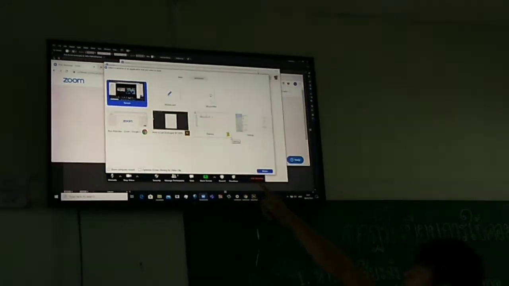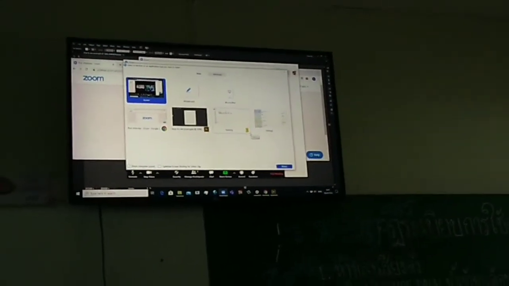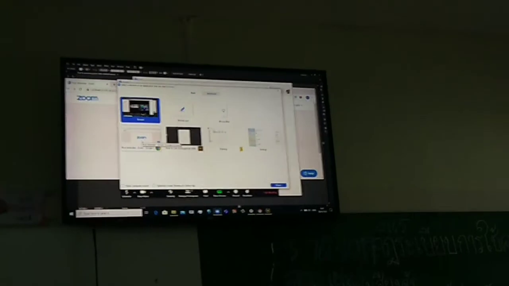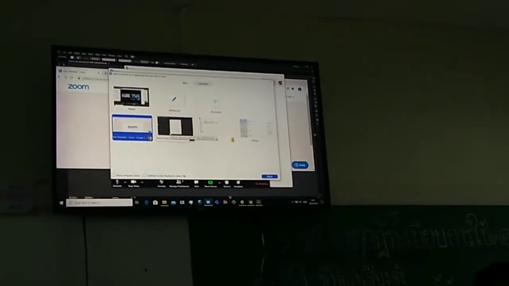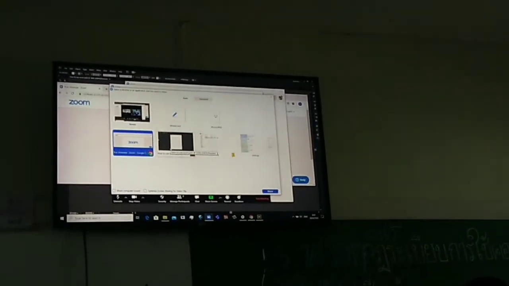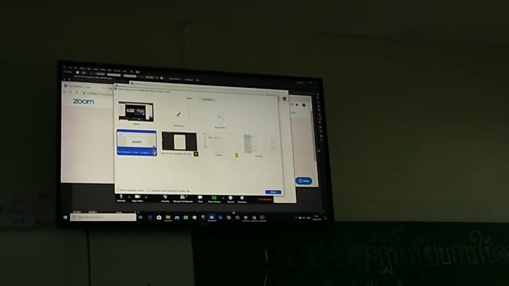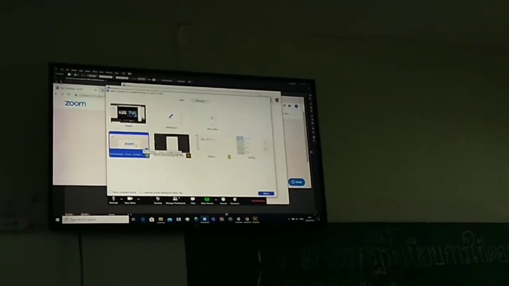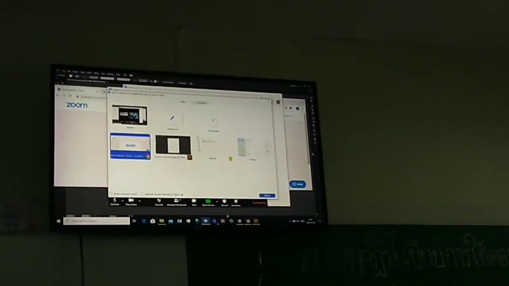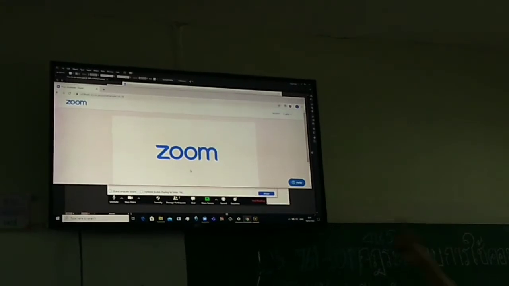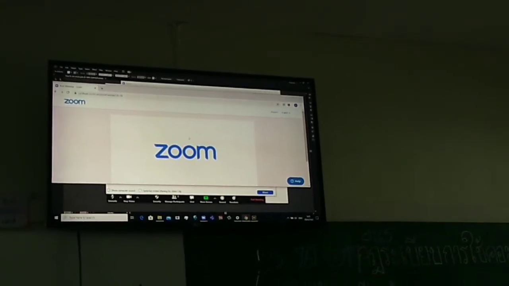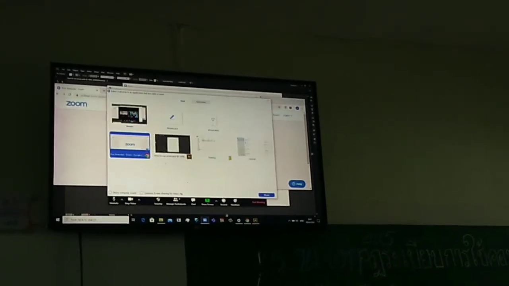You have an option to use the screen, or every application that is open on your laptop will appear here. In your case, it may be different. We have Zoom, and this one is the browser. Any application that is open, you can see it here.